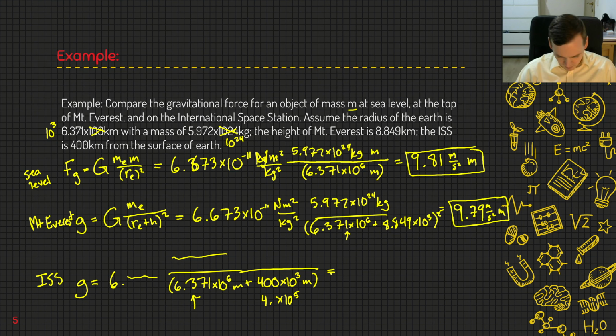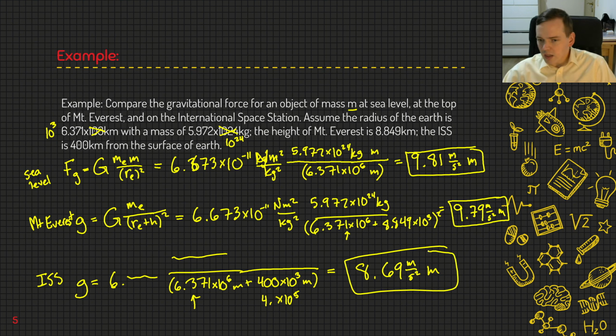But what you might find here might be interesting to some of you. Let me get the exact number for you. 400. You see that we get 8.69 meters per second squared times m, which, if you're curious, means the astronauts on the ISS weigh about 90% of what they weigh on Earth. So the gravitational pull is only reduced by about 10%. And that'll lead into some of the next lessons that we look at. So hopefully this showed some interest here.